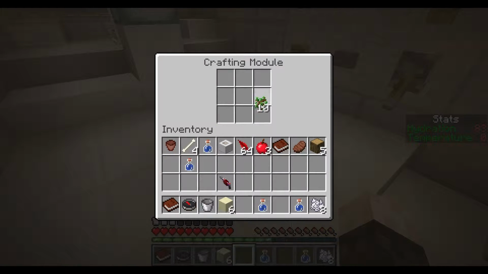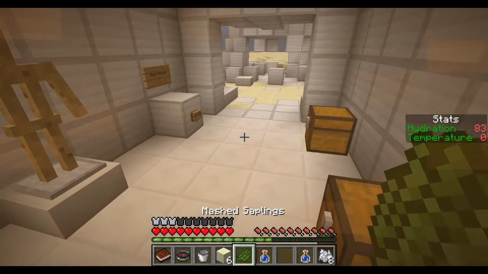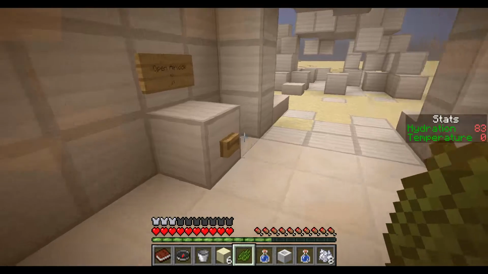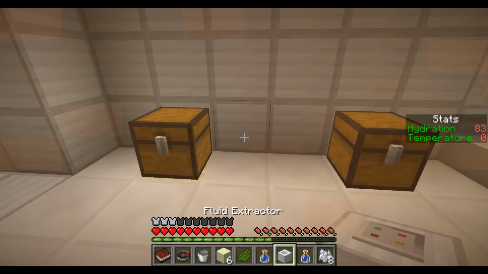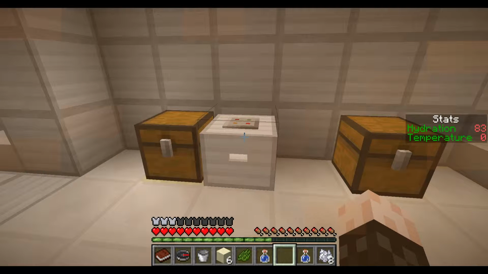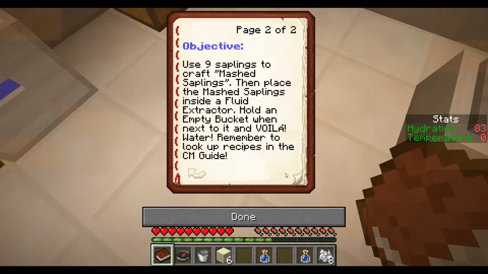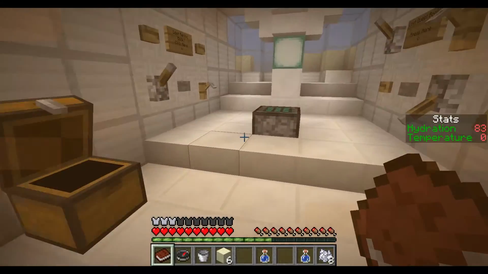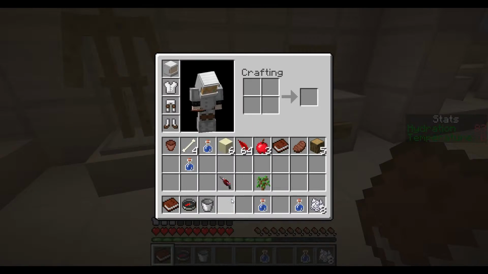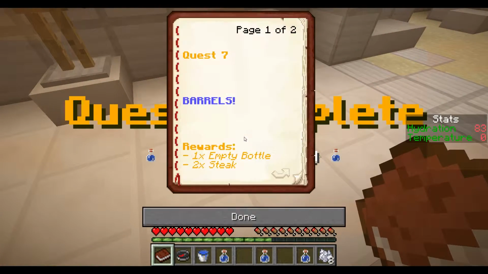And with the crafting module in this, you can't stack the items. Okay, mashed saplings can be placed in a fluid extractor, and that's what this is. I guess we could just put it on the floor here. I think this is the exact place that Etho put his. Oh well. And what do we need to do next? Hold an empty bucket next to it. Do we have an empty bucket? That complicates things. Oh, yes we do. Never mind.